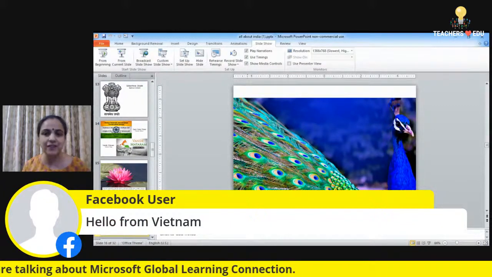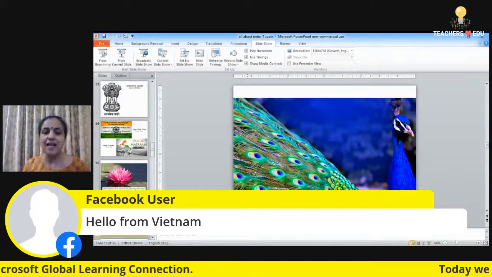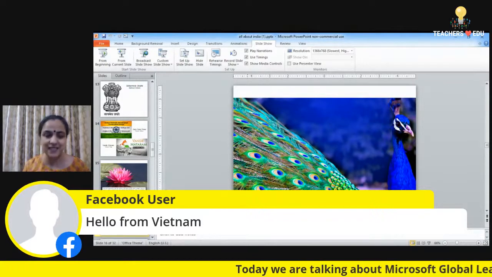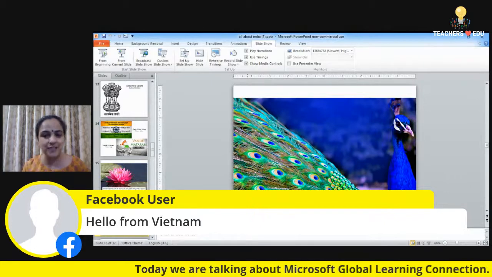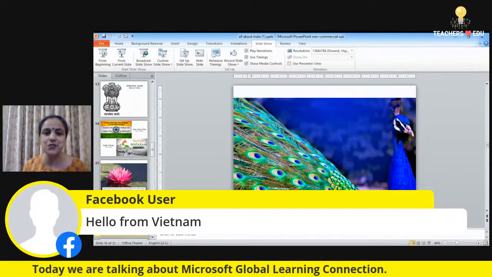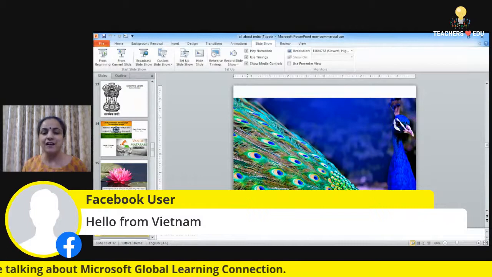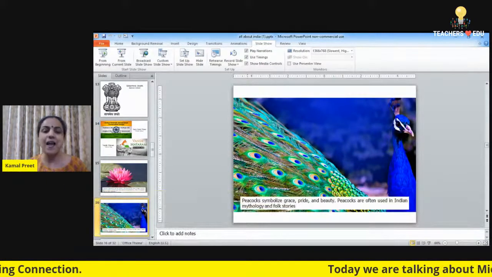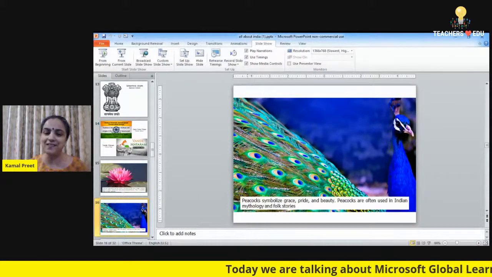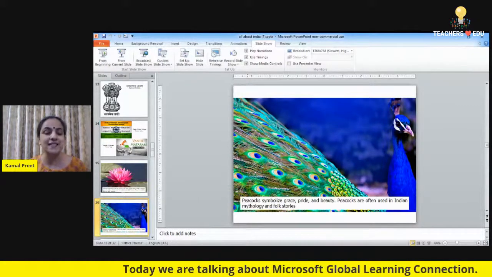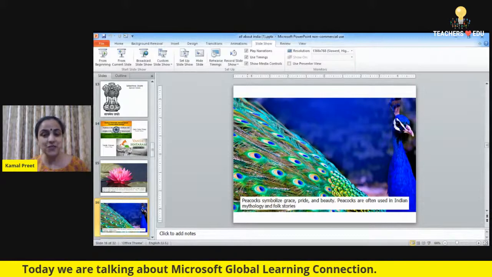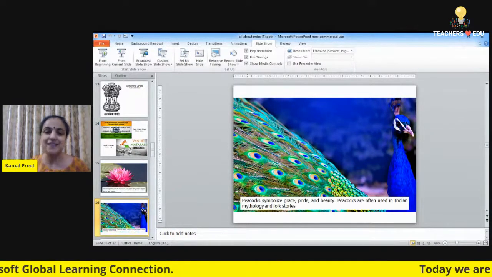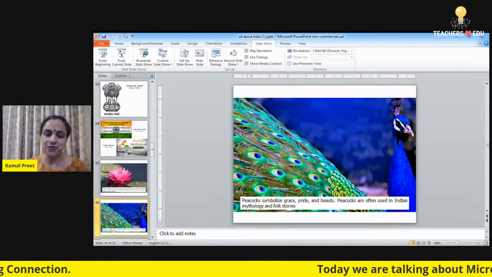Currently I'm living in Bangalore, that is in the south of India, and we also have a presentation prepared on Karnataka, our state. What's unusual about our state is that we have our very own flag. Not only do we have the country's flag, we have our state flag, we have our state anthem, and we are also known as the IT city of India. So in case you want to know more about my city, my state, Karnataka, then you choose that session.